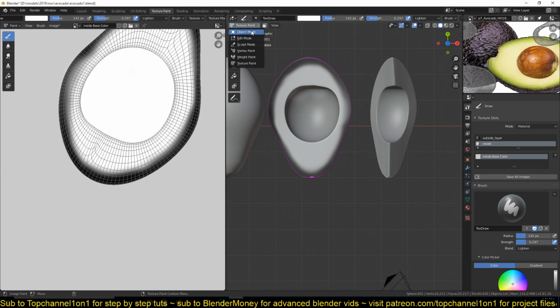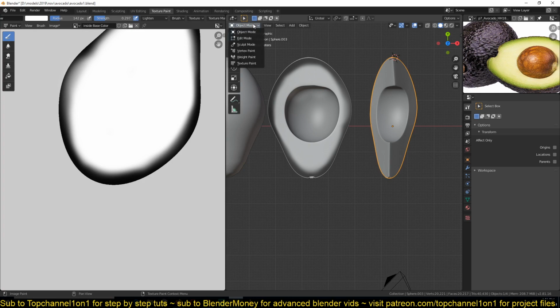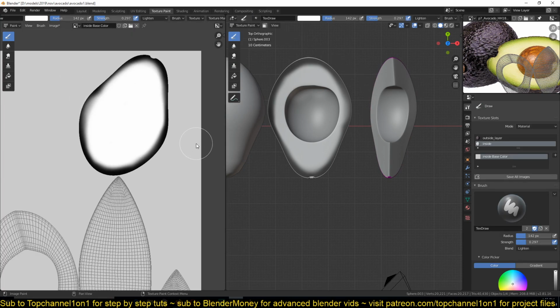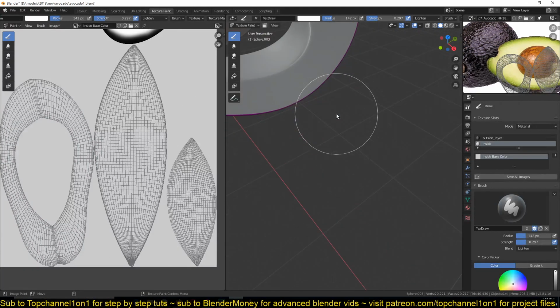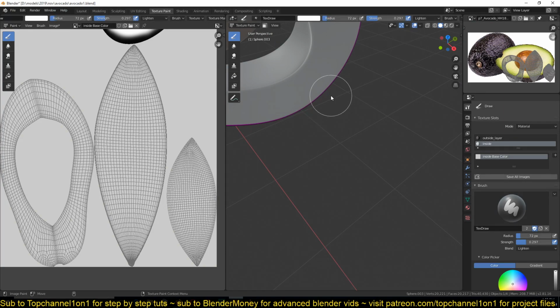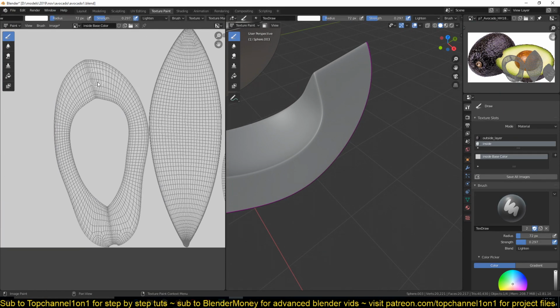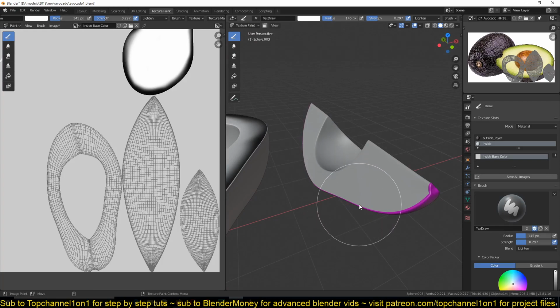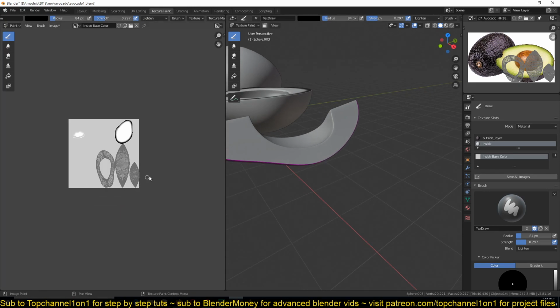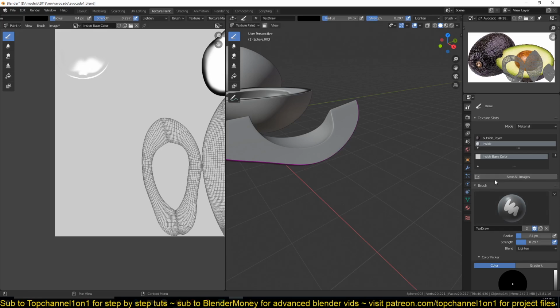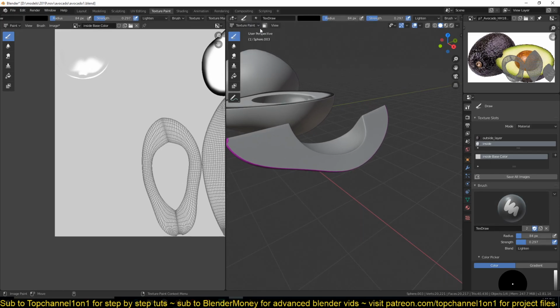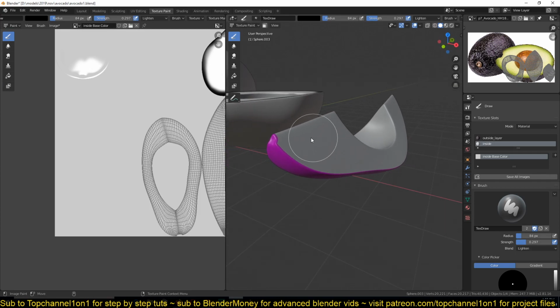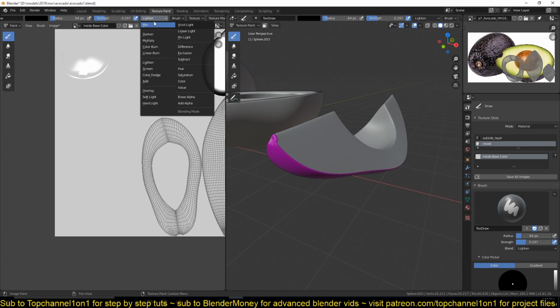And now let's look at this. We just need to select this, change to texture paint, and start painting that. This might be a little bit hard because of how, no, actually it may not be, because I think this is it here. Let's see. Just make sure that I'm painting the right object. Make sure I change back the blending mode.